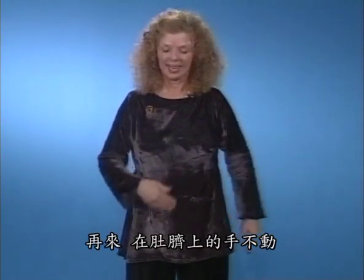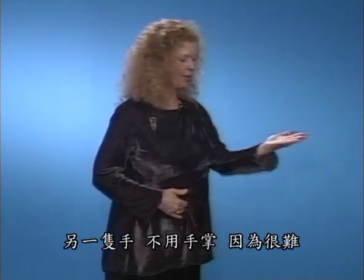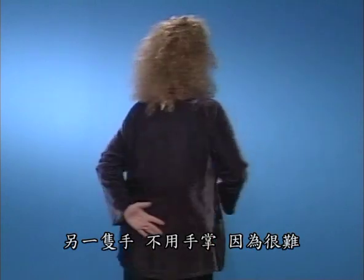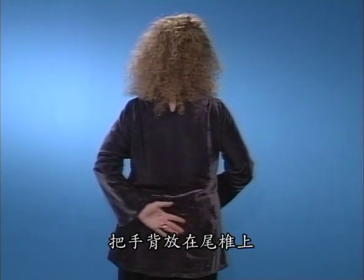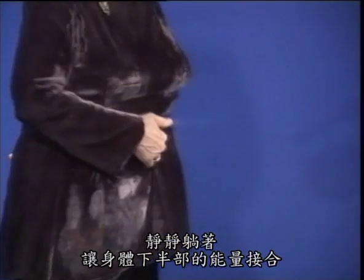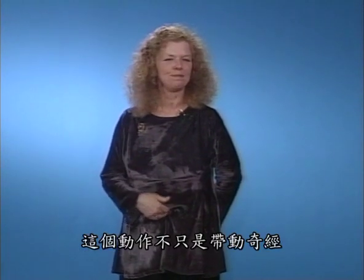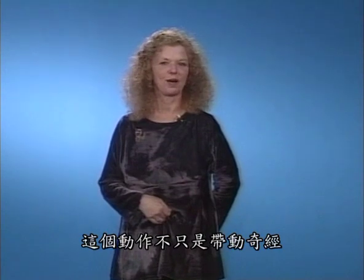And then the next thing you do, keep the one hand there at your belly button. And you don't have to have the palm of your hand there because it doesn't work very well, but you can lay on the back of your hand right down by your tailbone and just lay that way. And that gets the energy around the bottom part of your body connected. Okay? It's called a hookup. And it does many more things than just strange flows.